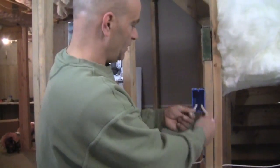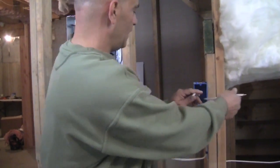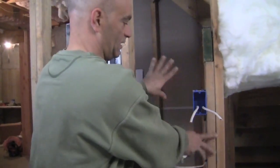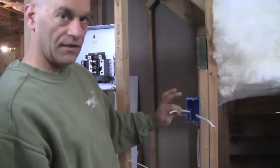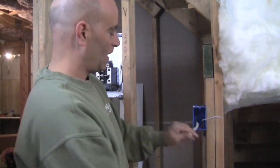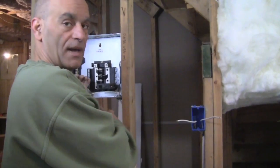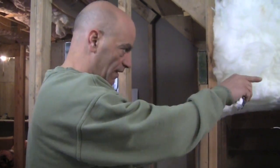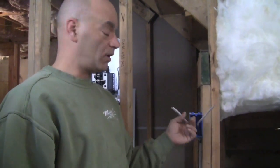Now, you see this one here I didn't strip yet, because I want to show you how to strip the covering off of this. Now, I already know, even if I come back in a year from now and I can't see, because it's all sheetrock now, I know that this wire that's on the left, coming from the left side, you see the holes here on the bottom where the wires come in, is going to the left. So in our case, it's coming from the panel. So this is our power in. This one here, I know it's going that way to the rest of the outlets, and this is our power out. Real important that you know that.